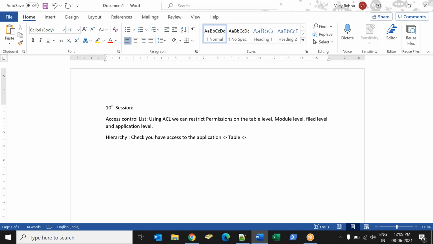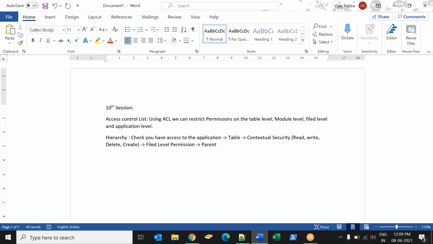Then it will check what access you have, contextual security. What does it mean? We have read access, write access, delete access, create access. Then it will look for the field level permissions. Do you have access to all the fields or not? Then it will look for the parent.